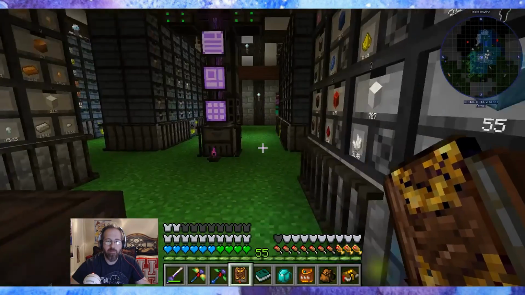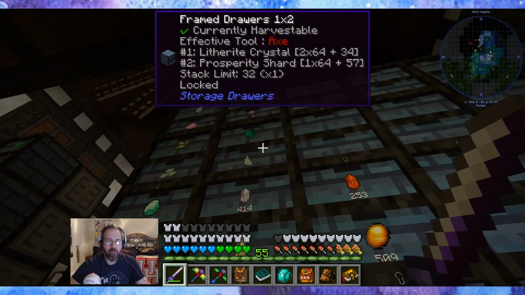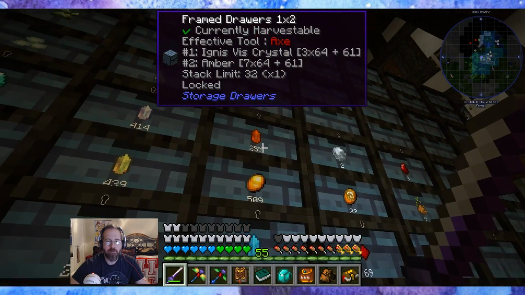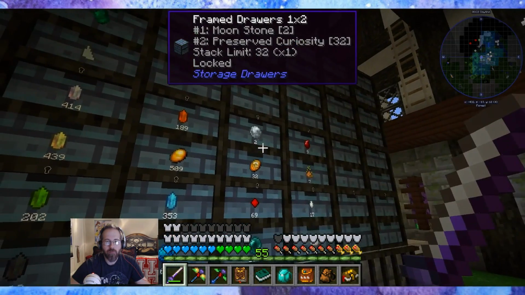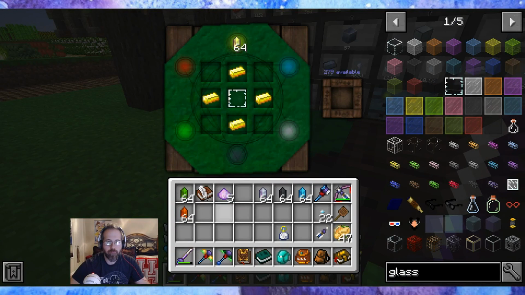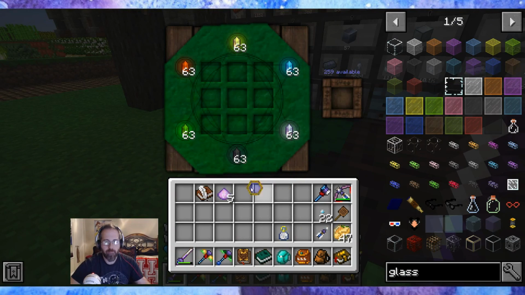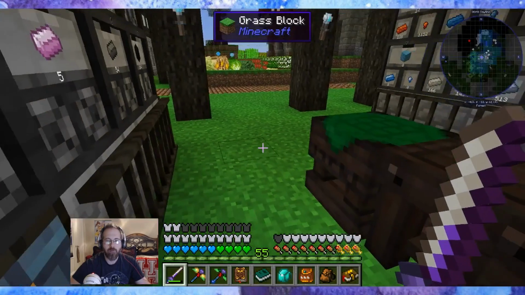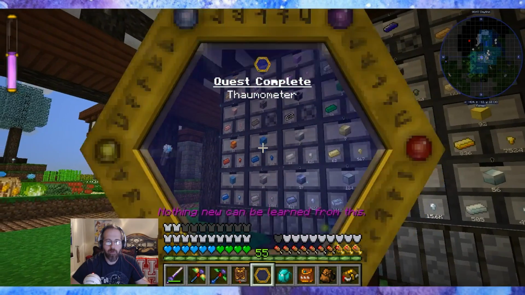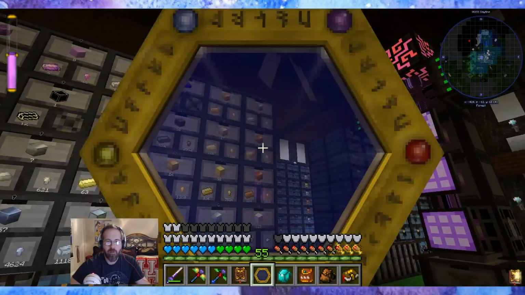Let me grab some crystals. Maybe the crystals are the problem. Like, why isn't it making it now? Got a stack of these, stack of these, stack of those. I think that's all the crystals that we need. Cool. Yeah. Okay, so it does need crystals to make that. So now I have this goofy looking thing. And let's move the ender book for now. Cool. Thermometer. Nothing new can be learned from this. Okay. I point and click at everything.